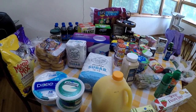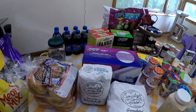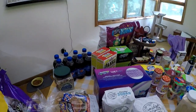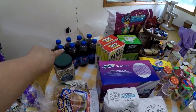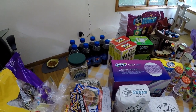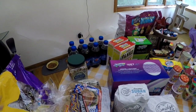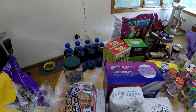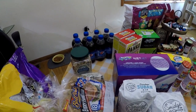I kind of set the food up so I can see from my list where to start and what everything is. So let's see if I can get this good. All right, so we have Pepsi over here. My husband likes to take Pepsi every once in a while, and actually he hasn't been taking it very much, so that'll probably last us a little bit. But we do have visitors coming over on the weekends, so it gets drank up that way.